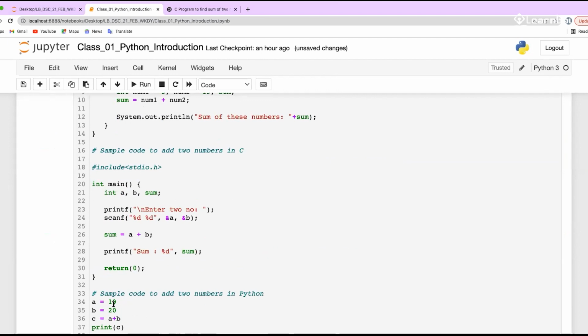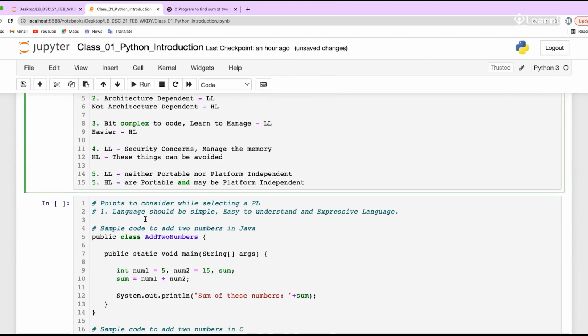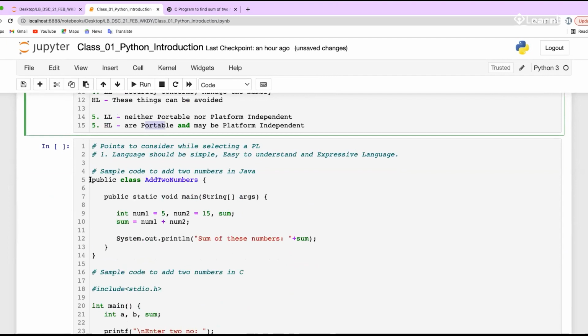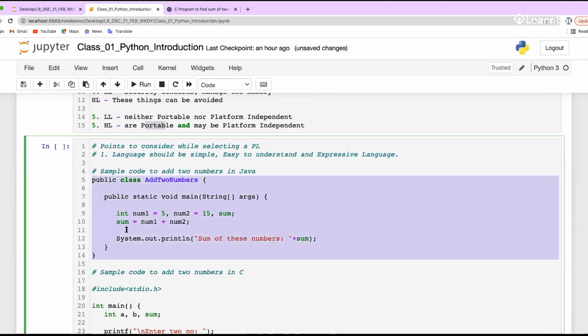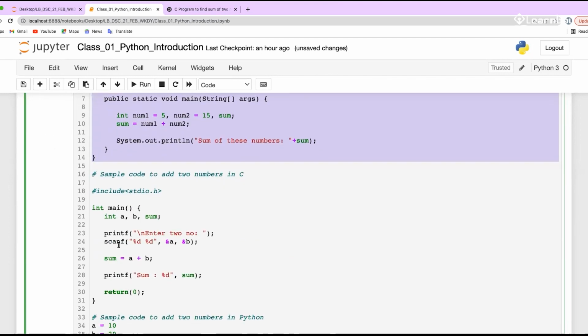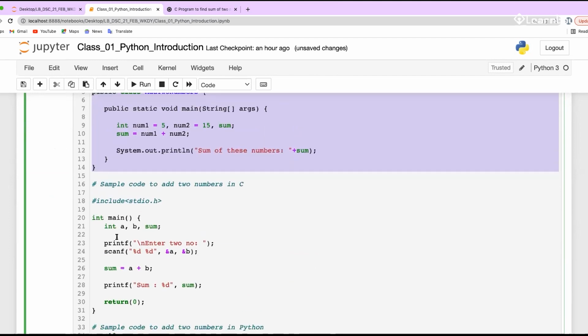Okay. Fine. So portability means, let's say if you write this code here and I give you this code, whether you can run it or not. In Java, you can do that. In C, you cannot do that. Sorry, in C, you can do that. This code you can run.